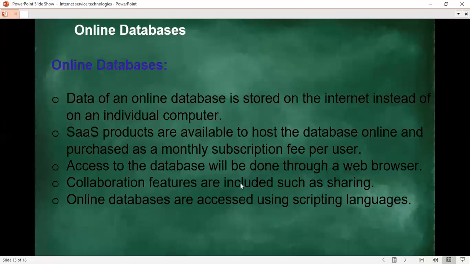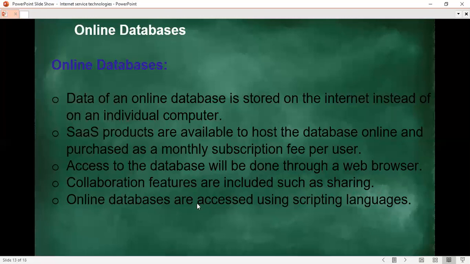Collaboration features are included, such as sharing. You can share the things that you use online, you can print them, edit them, update them, you can do anything, just like any software that is installed on your computer.